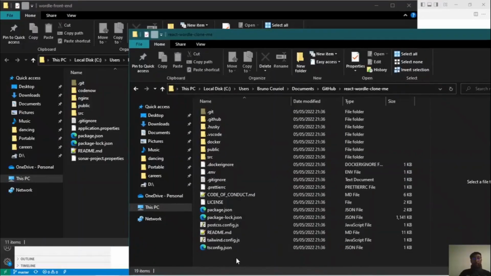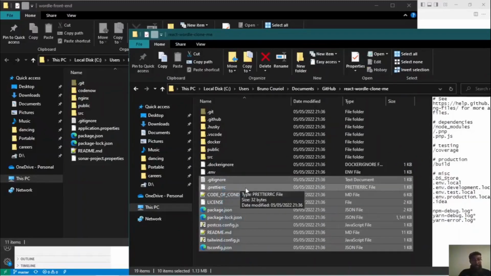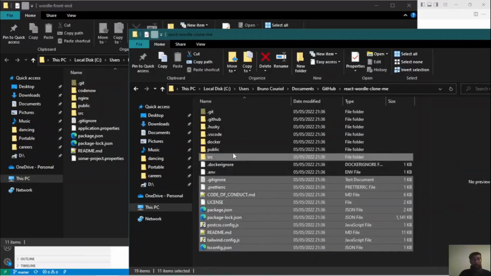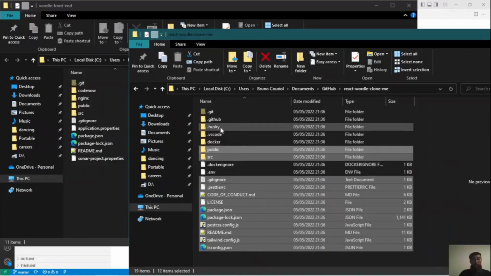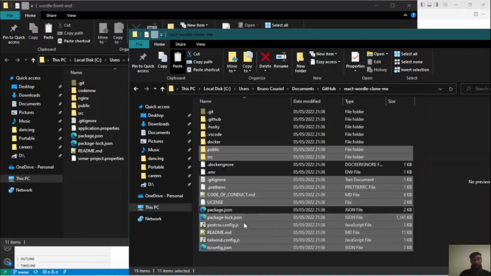I have to be a little bit careful when I copy paste, because I don't necessarily want to copy everything. For example, .env, .dockerignore, I'm not interested in that. src yes, public yes, docker no, VS Code no, rescue no, GitHub no, git no. I'm not going to copy the package.json as well.